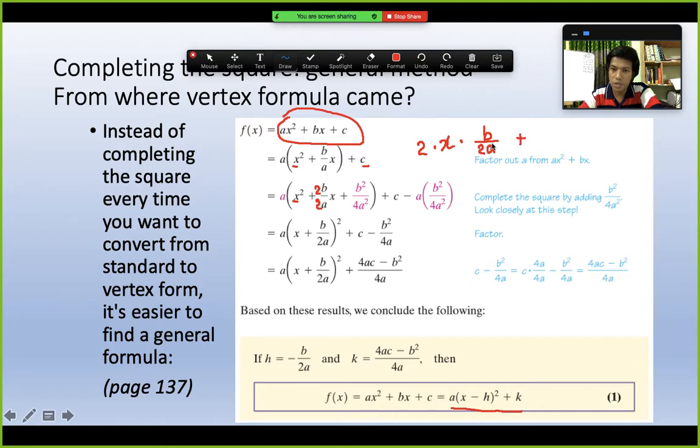Then plus b square. So we know that this whole thing is b. So plus b square means b divided by twice a whole square. So you see, b divided by twice a, from where did this twice a come again? There was b divided by a.